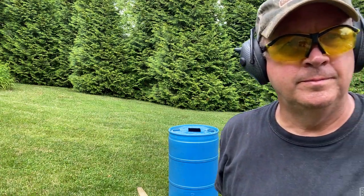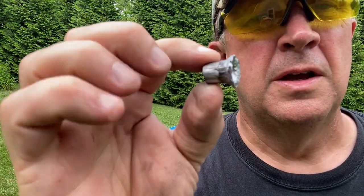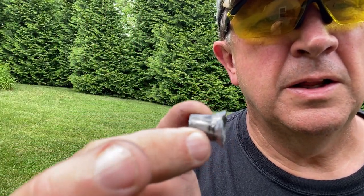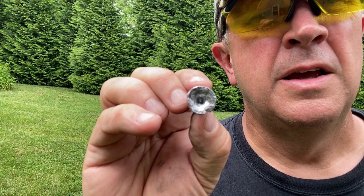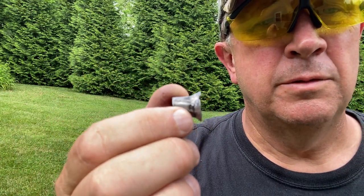Gotta dig it out. Okay, so here is the large hollow point. I think with 860 feet per second, we're at least getting some spread on it. So it's not quite like I'd hope or wish, but not like 9mm does for me, but that's not too bad. That would slow it down, transmit some energy pretty good. That's better.